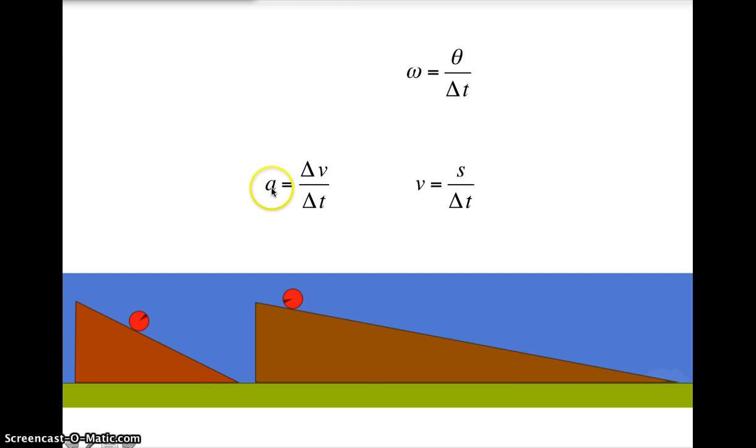So the same way we use acceleration to talk about how fast the velocity grows, we also use angular acceleration to talk about how quickly the angular speed grows. Now, I'm being a little careless right now when I talk about speed versus velocity. There is a distinction, and we're going to talk about the distinction with these angular quantities in more depth later. So, of the two balls as they rolled down, which one had a higher angular acceleration? Well, it's going to be this one over here, because its angular velocity, its rotation rate, grew very fast. And this one's angular velocity, its rotation rate, grew much slower.